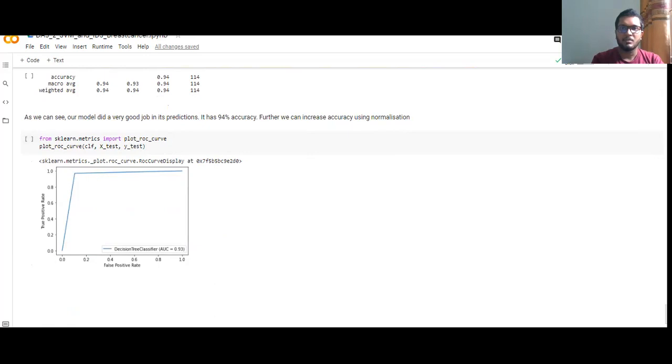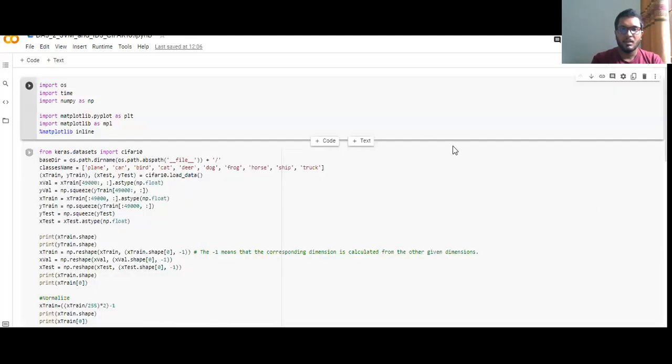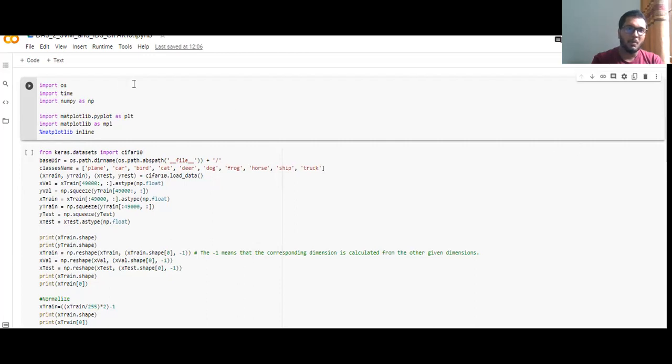And then we coded another algorithm. We coded this SVM and ID3 algorithms on another dataset called CIFAR10, CIFAR10 images. In this code we call some libraries like OS, Time, NumPy, and Matplotlib.